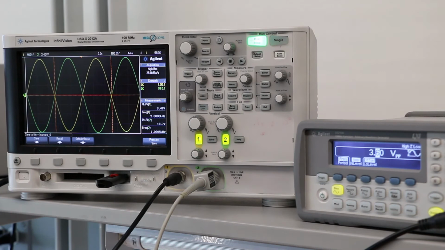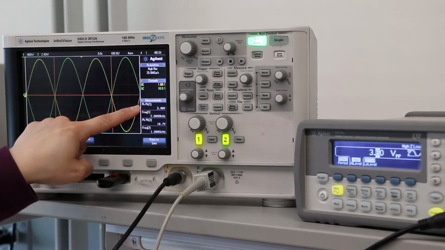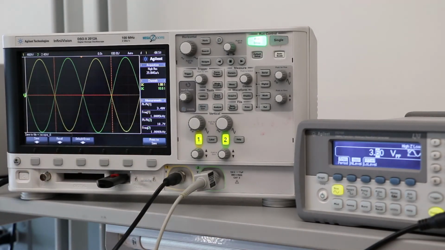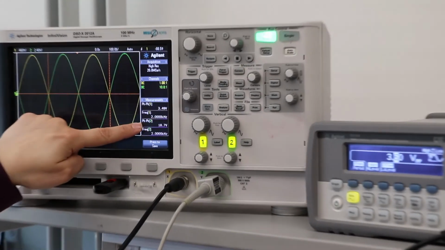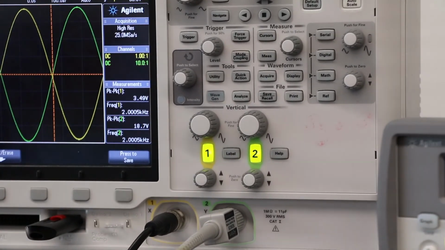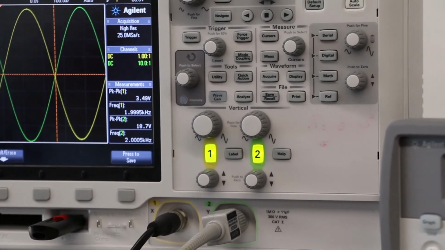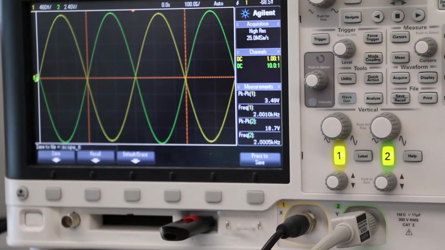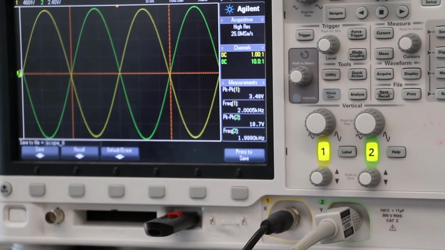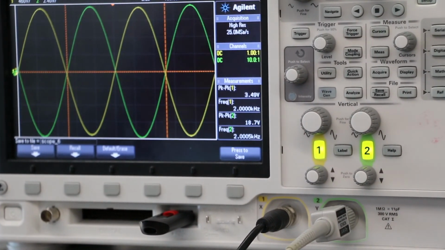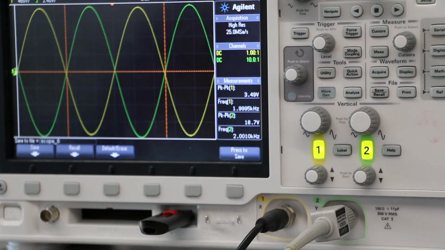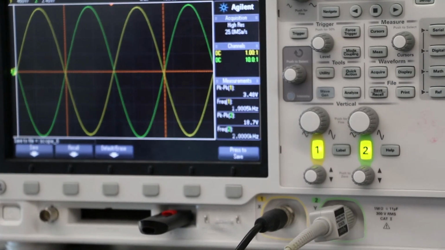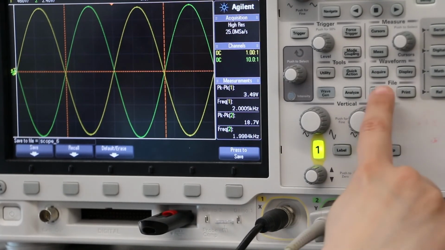And then in step number 13, you need to record V peak to peak input, which is peak to peak 1, V peak to peak output, which is peak to peak 2, and the gain, where the gain is V peak to peak output divided by V peak to peak input. And then you need to capture the input and unsaturated output waveform to your USB drive. Save.